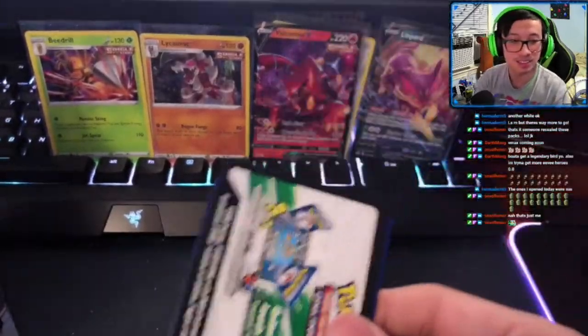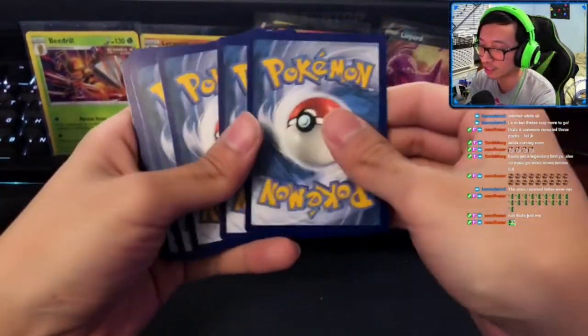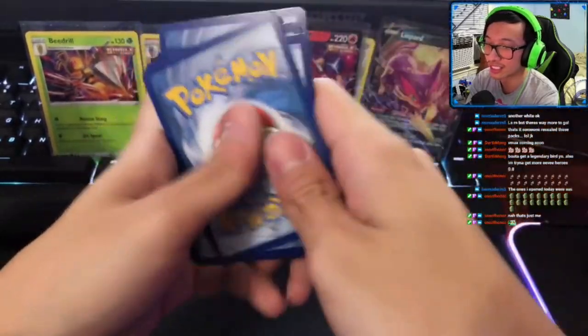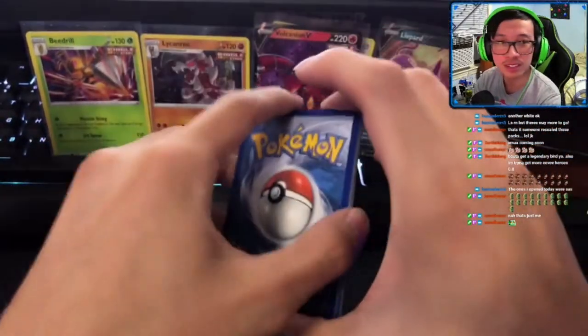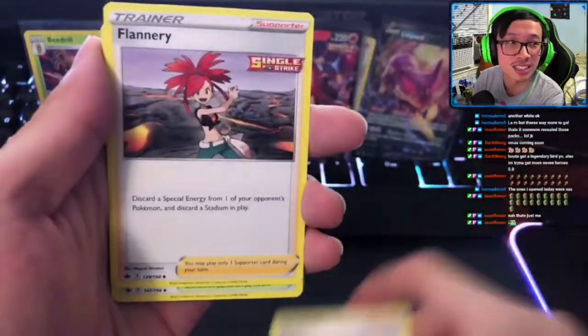Ooh, white code card. They love coughing? Let's make Galarian coughing one of the most common holos in the set. Ooh. Lightning. Psychic. Ooh, this could be a sign. Anytime it's a psychic, it's usually good.